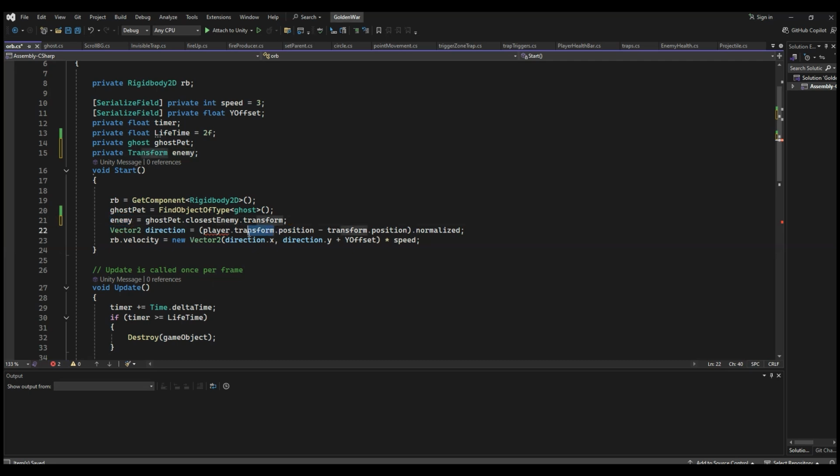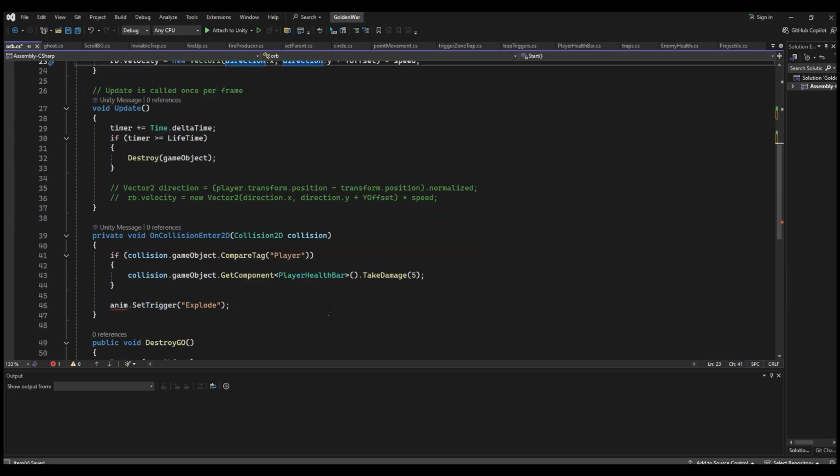Now here we say pet position, and everything is good.